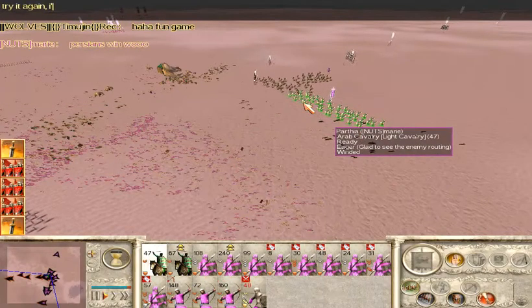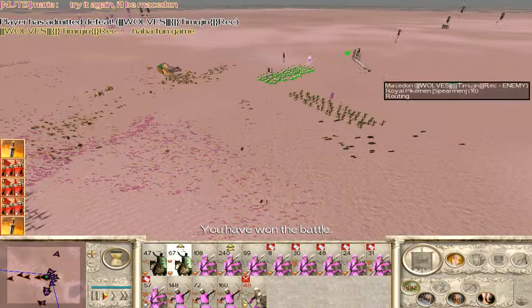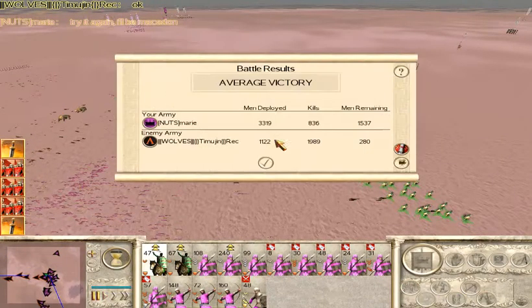Actually, this is a custom map, so both players have to download the map, and that's how you play this. You have to have the map, unlike what normally comes along with the game.